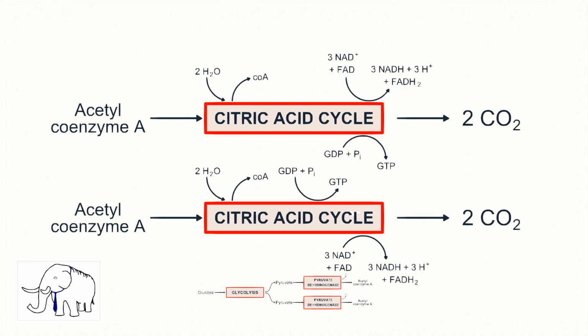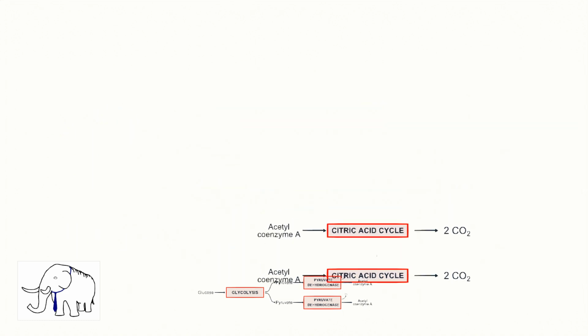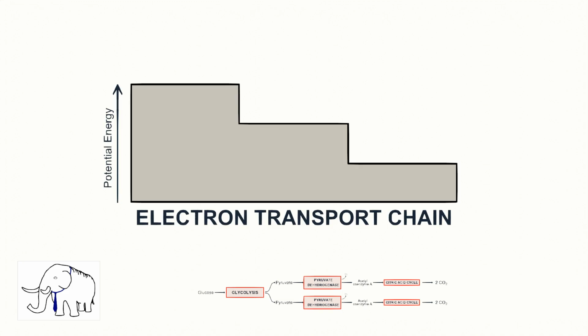These are, functionally at least, not quite as high energy as the high energy electrons carried by NADH plus H+. Finally, the electron transport chain is going to take all of the high energy electrons we've made so far, minus any that we lost or spent along the way, and use the potential energy in these high energy electrons to create a hydrogen ion gradient across the inner mitochondrial membrane. The who with what now? Don't worry, we'll look more at the details of that in a level 3 video later on.